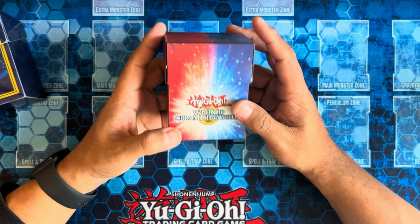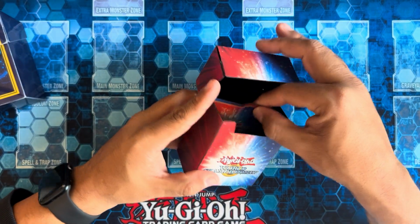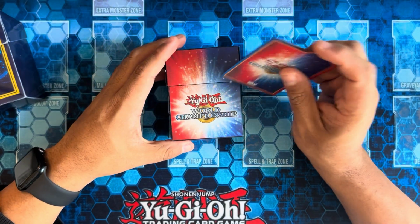Then we have the most recent World Championship deck box. This one, I bought from one of the competitors themselves. Or no, actually this one, sorry, I was going to buy one.